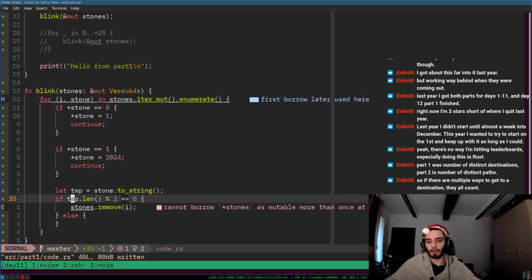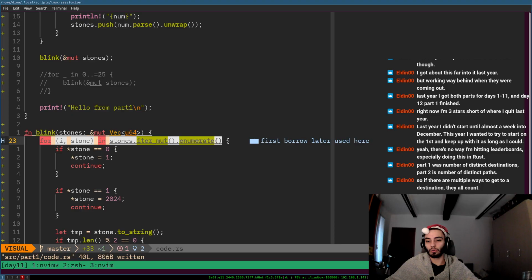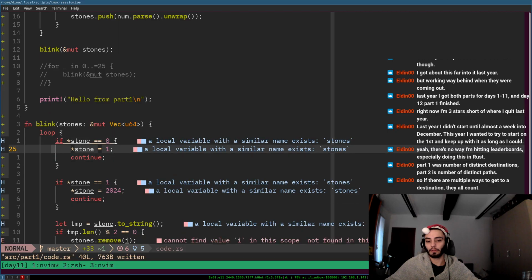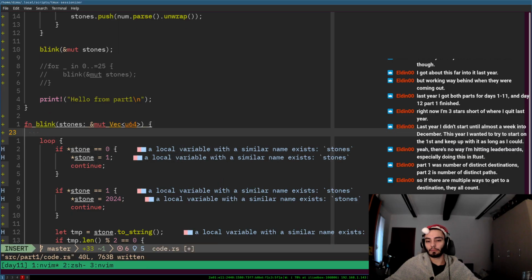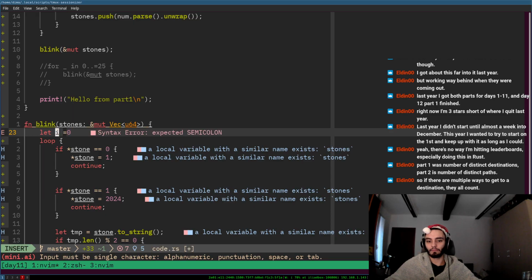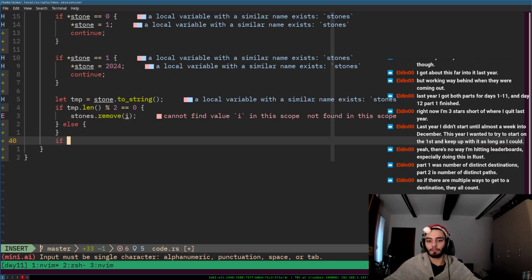Well, how about that? I guess I'm going to have to do a good old loop, the Lord's loop, and it will be let mutable I equal 0. If I is less than or equal to stones that len, god damn it.